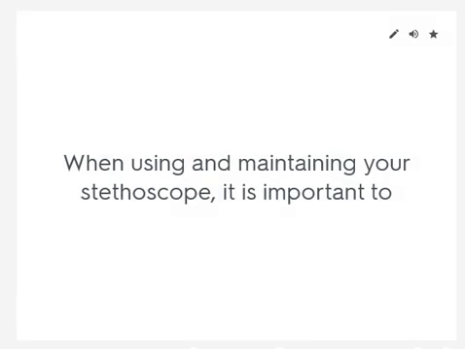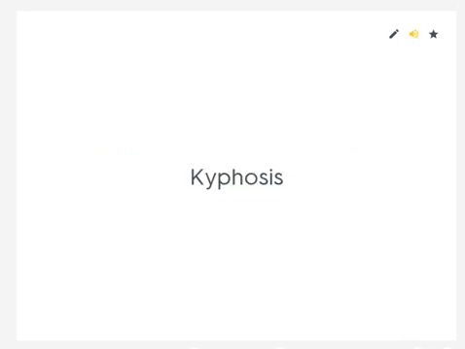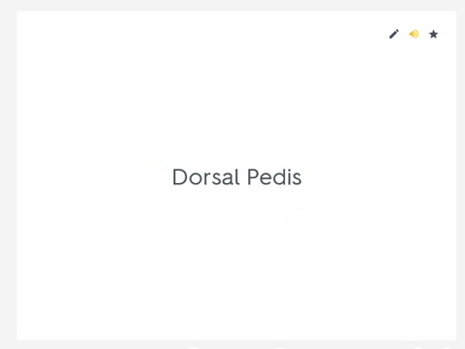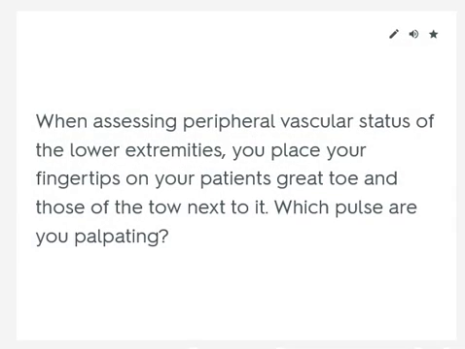When using and maintaining your stethoscope, it is important to insert earpieces at an angle toward your nose. Kyphosis. You are performing a physical examination of the spine for an adult. Which of the following findings is common in an older adult? Dorsalis pedis. When assessing peripheral vascular status of the lower extremities, you place your fingertips on your patient's great toe and those of the toe next to it. Which pulse are you palpating? Crackles.